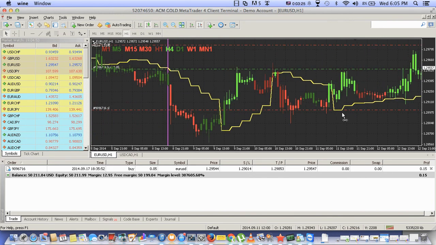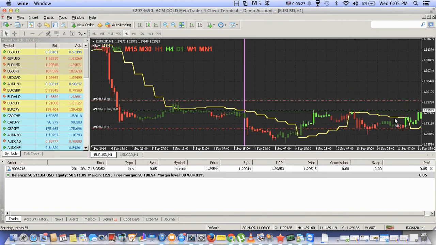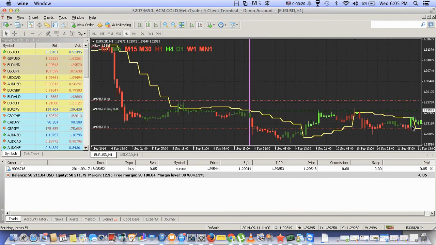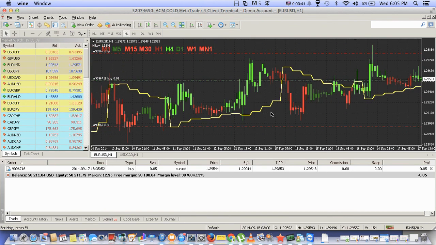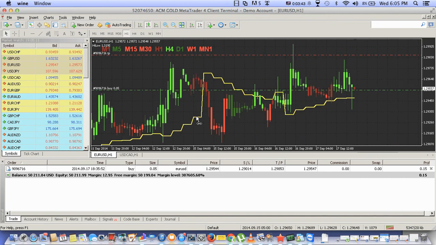Just to show you what we would have seen at that point: here the line is crossed, and we would have only seen a small piece of the yellow line. We would have dragged it from the opening point to make our stop loss on the yellow line. So your stop loss will always be on your yellow line. Once you've set it, you can leave it.